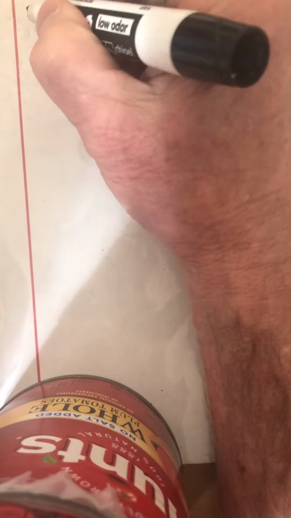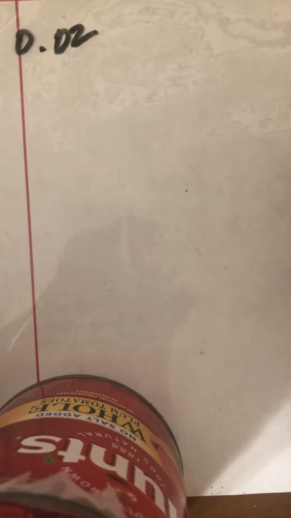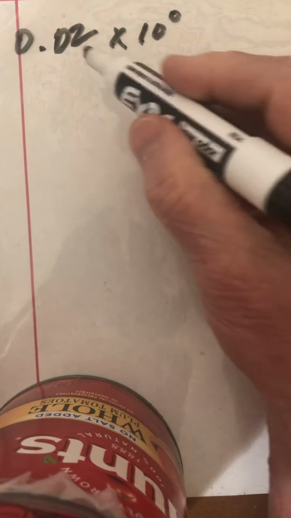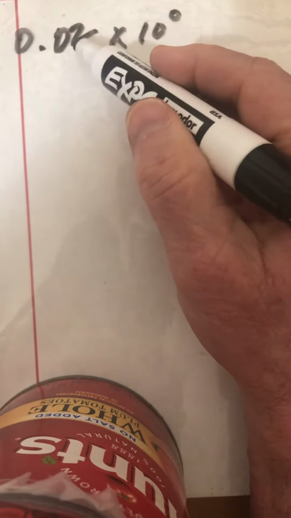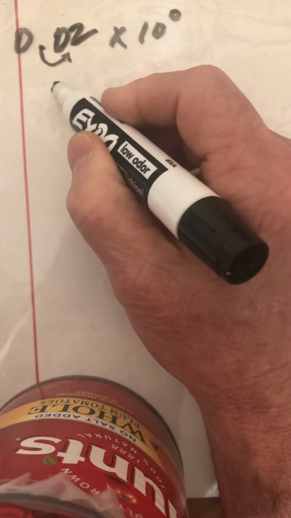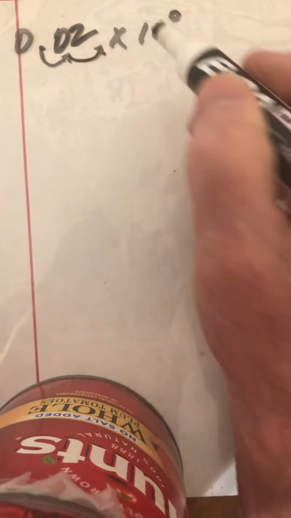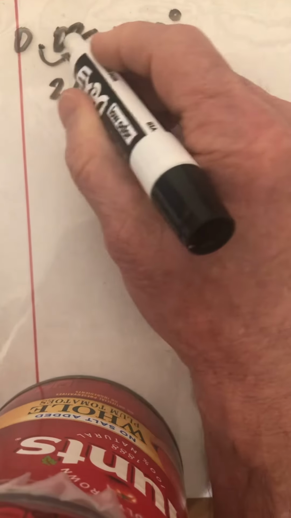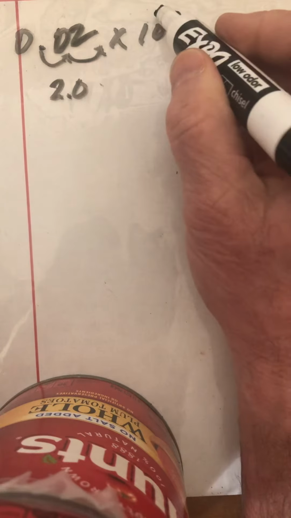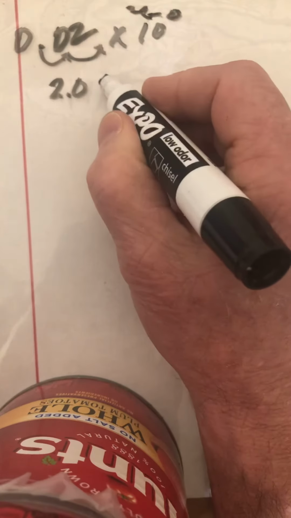Our third one, we have 0.02. Again, if you think about that, that's times 10 to the 0. But this is not in scientific notation because it's not between 1 and 10. So to get it there, I have to move the decimal point to the right. Actually I had to move to the right 2 spaces to give me 2.0. And if I move the decimal this way, then I have to take my exponent and go 2 the other way, which gives me times 10 to the negative 2.